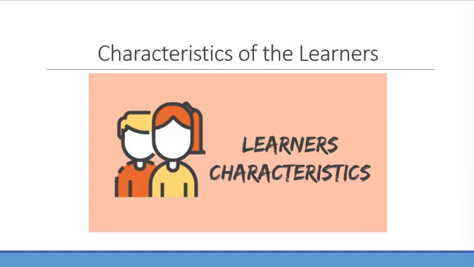Characteristics of the learners. Every educational situation has a set of students involved, and these students differ from course to course and even from student to student within a given course. Now, for us, we have all physical therapy students or all occupational therapy students, people that have chosen to apply to a particular program and have been accepted because they have met some minimum criteria. However, there are different learner characteristics even within that group. And sometimes people will have a learning disability manifest that wasn't apparent at the undergraduate level.